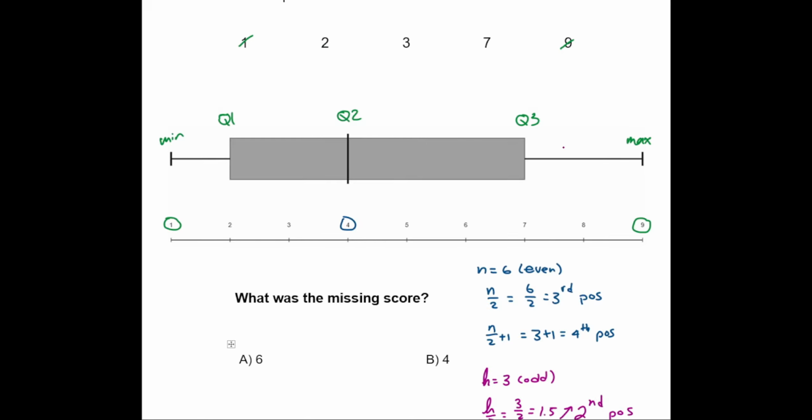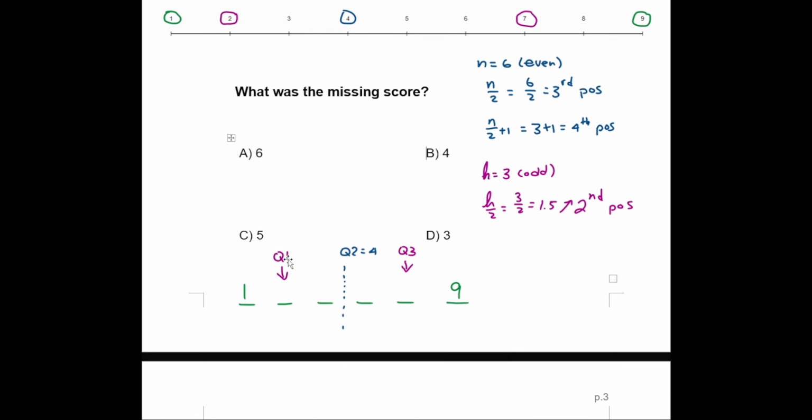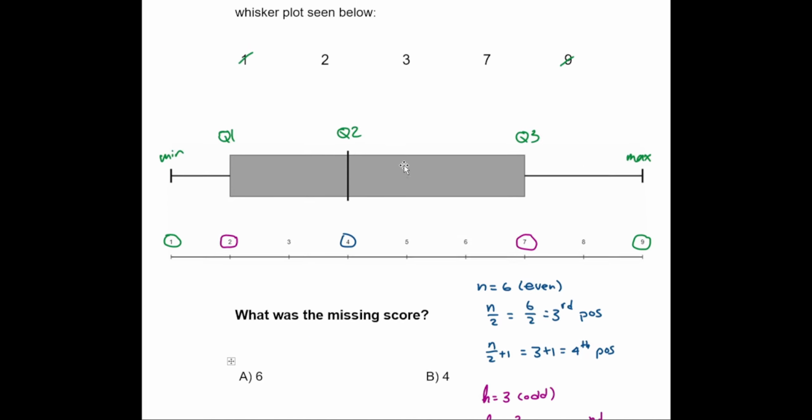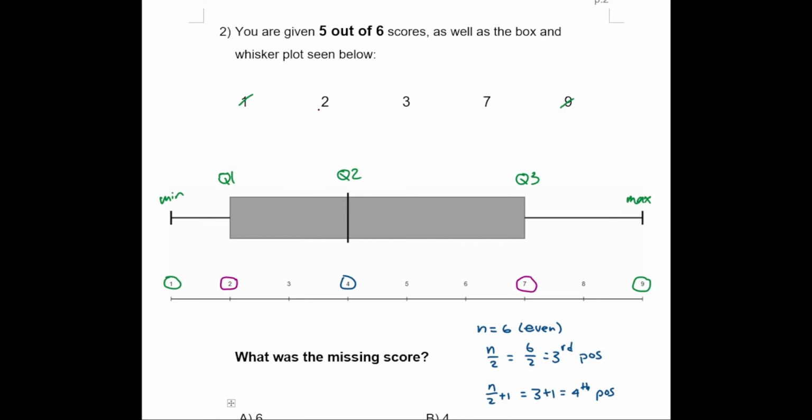Now, what are Q1 and Q3 equal to? Let's look at the box and whisker plot. Q1 is 2, Q3 is 7, okay? And you can see here Q1 and Q3 are pointing to a position in my list. They're not between two numbers. So Q1 and Q3, which are equal to 2 and 7, are actually numbers that should be in my list, okay? 2 and 7. Let's see if they're in my list. Let's scroll back up. 2 and 7, yeah, they're in my list. So they're not my missing values either.